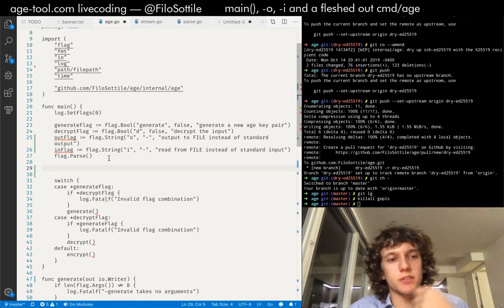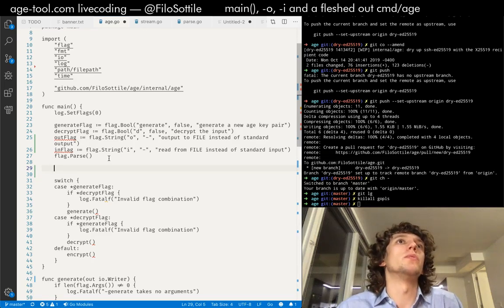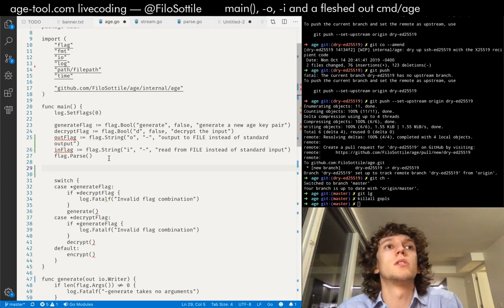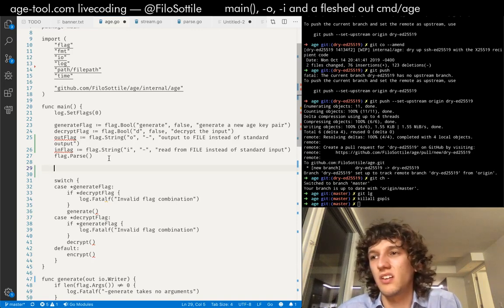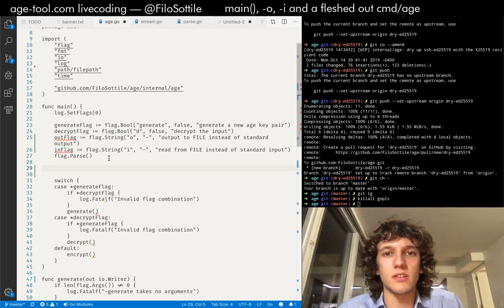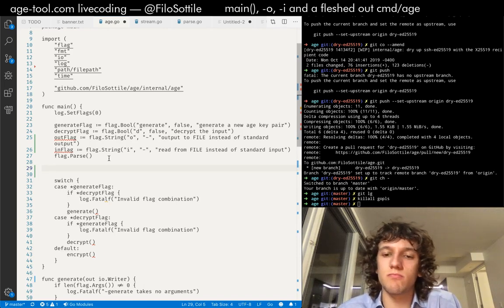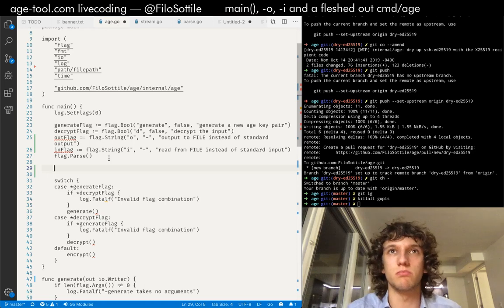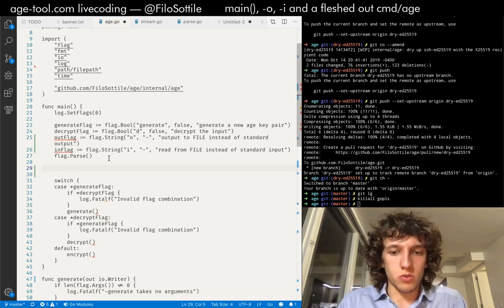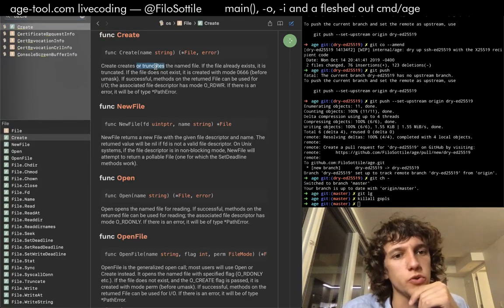Now, we should probably check that the flags are being used correctly before we open and close files. Also, we need to decide what to do if the file already exists. I guess most tools ask you if you want to overwrite it. I don't want to add a confirmation prompt though, because then that needs a dash F to override it. Let's just fail if the file already exists. And if you wanted to delete it, you can, well, delete it. So I think that's what O_CREATE is for. No, or truncates.